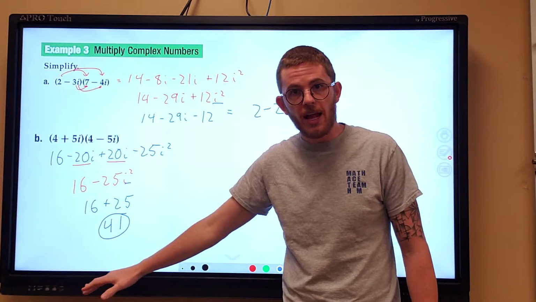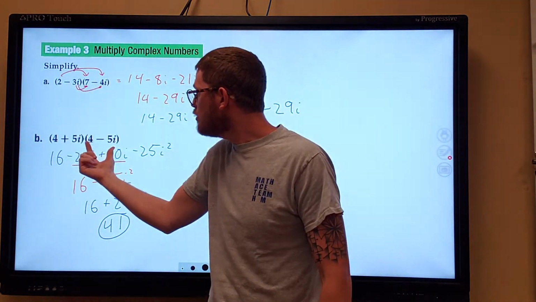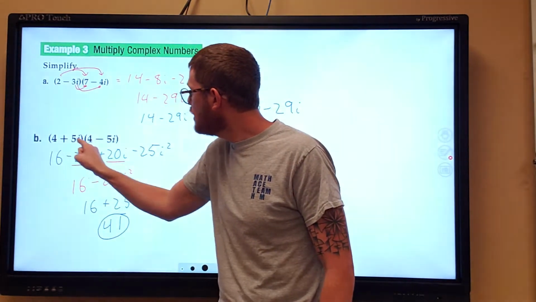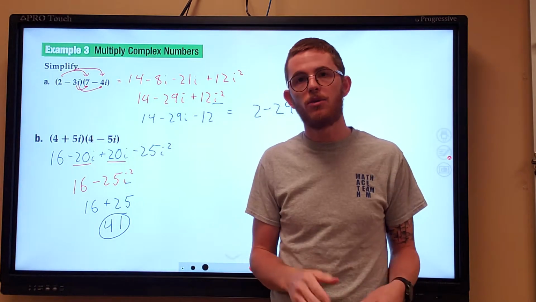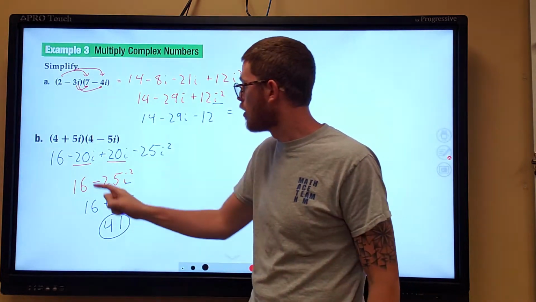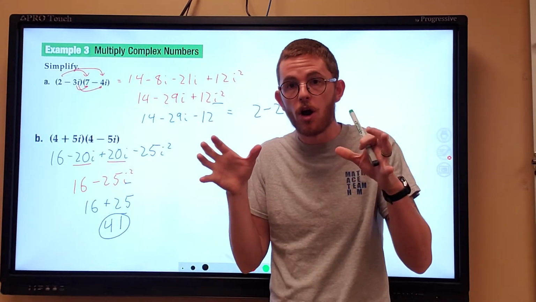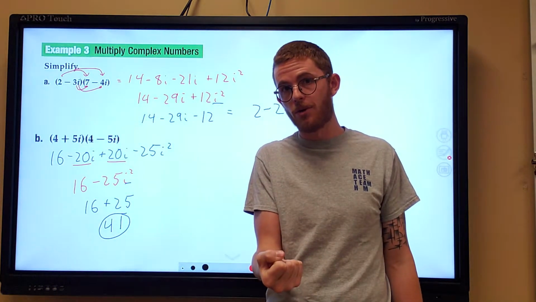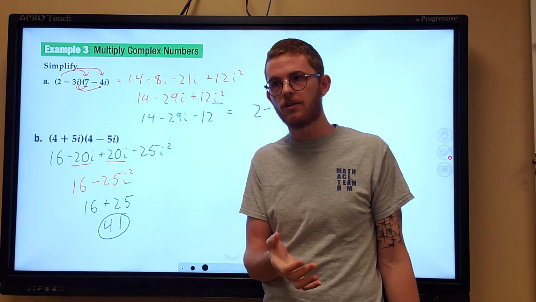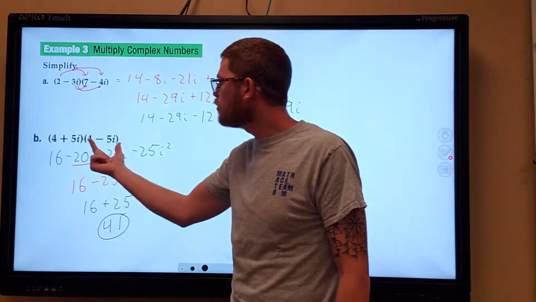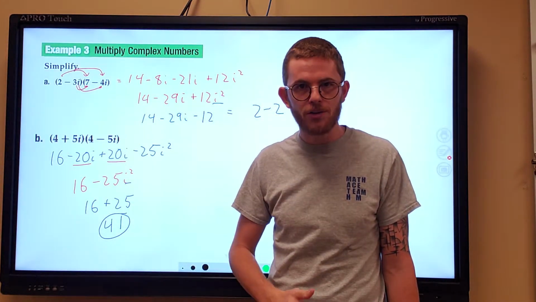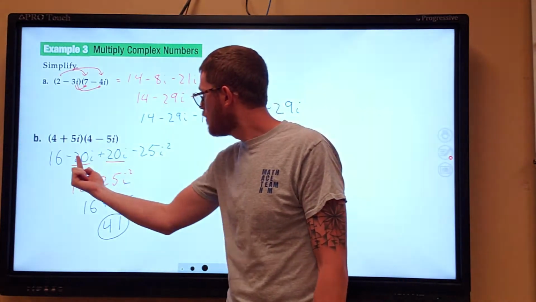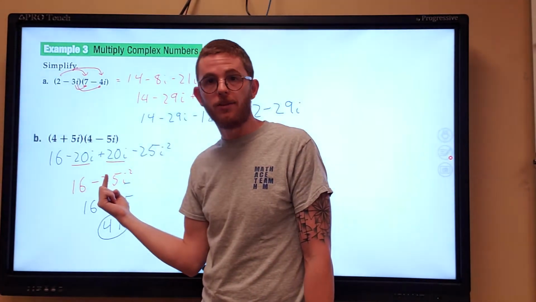See what happened on this last one? These two complex numbers, the only difference is the sign in between the real part and the imaginary part. From plus it went to minus. They are what we call conjugates. And because they are complex numbers, they're complex conjugates. Whenever you multiply a number by its conjugate, it does simplify down by the middle terms canceling out.